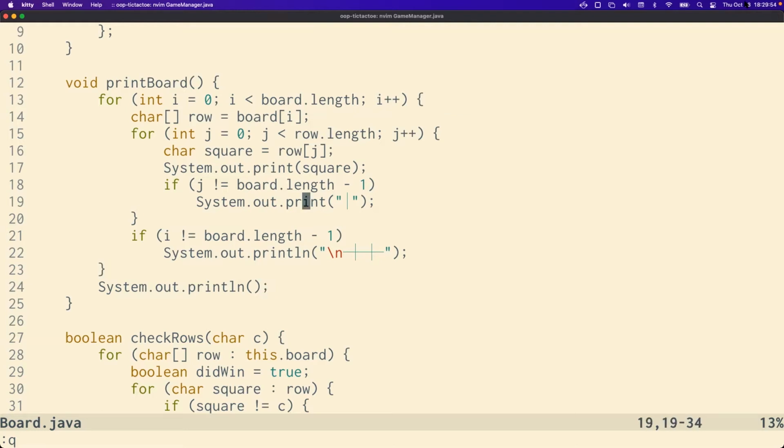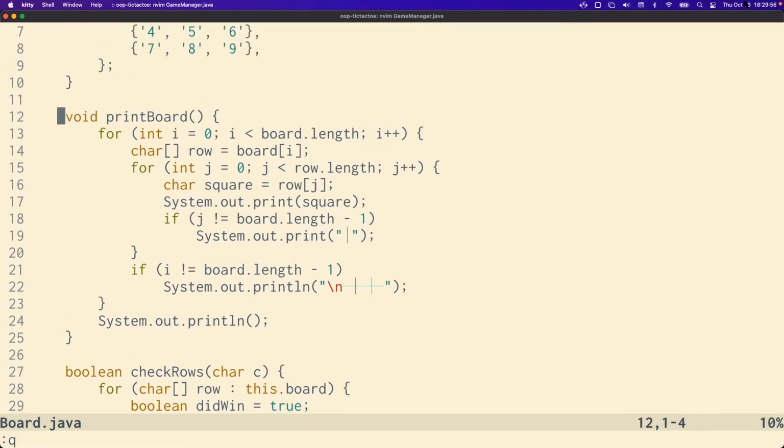So the reason that print board violates this principle is because it assumes that you want to print out the board. The difference between a print board and a toString is that with toString, it doesn't assume you want to print it to the console. What if we later change the game so that it's networked and you can play it over the network with somebody else, right?